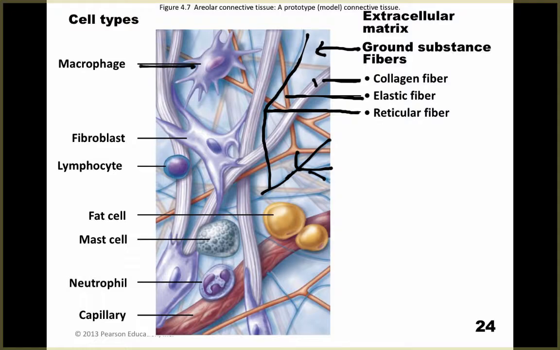Macrophages are going to be an immunity cell that we'll talk about later when we get into that section in the second part of the class. These are going to help to eat things and get rid of kind of waste, debris, and any kind of organism that shouldn't be there. The fibroblast, you can see that huge cell there. Blast, again, are the cells that are responsible for what?